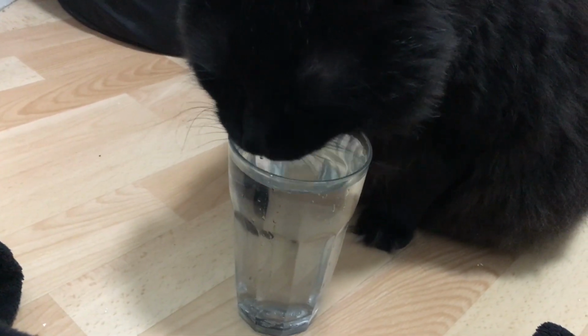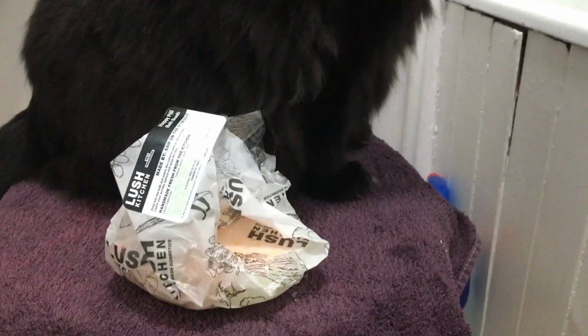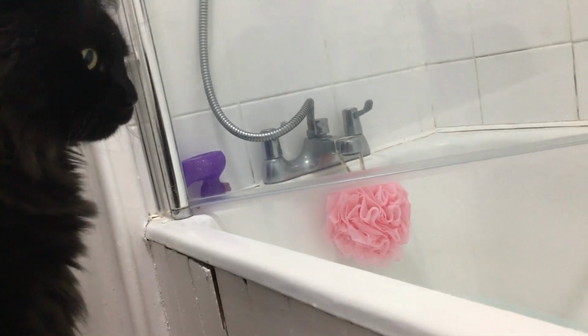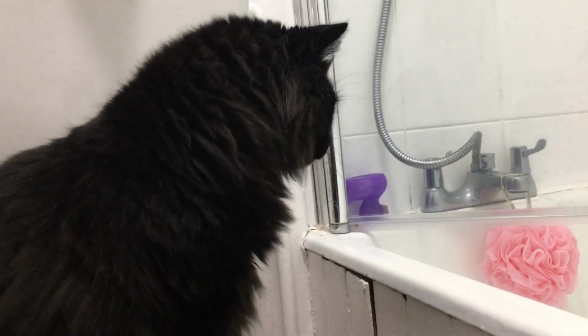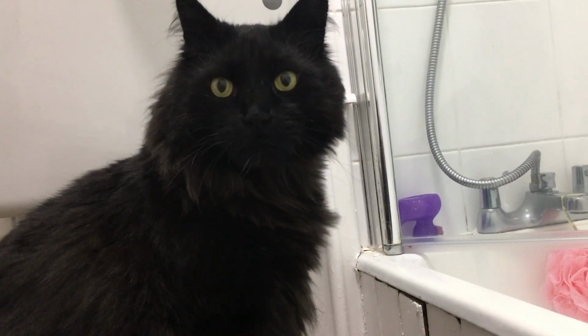Here goes the weirdness of my cat. I was just getting ready to film a bath bomb demo and he's come back in. I was trying to clear up the water, just clean the top of the toilet with the towel, and I was going to clean up the water here, and he's come along and jumped up here, and I think possibly he's pretty keen just to sit here with me while we have a bath. Isn't that right, Zig? Yes? Yes, pretty boy?